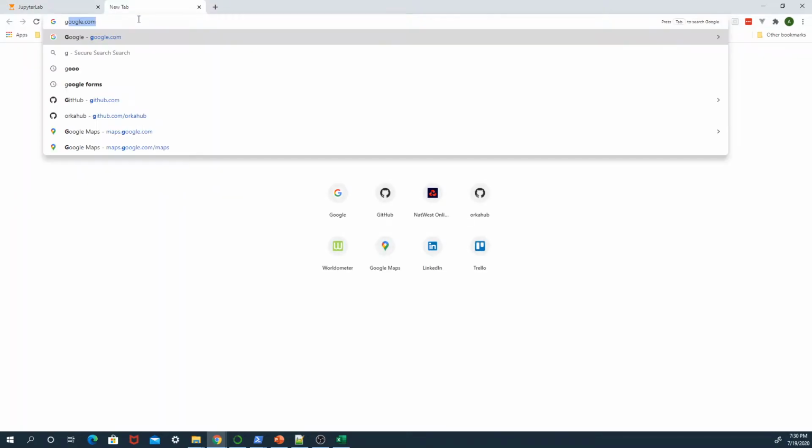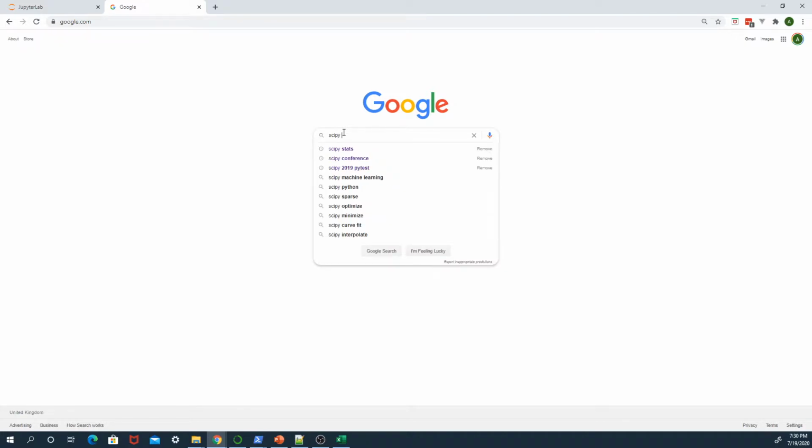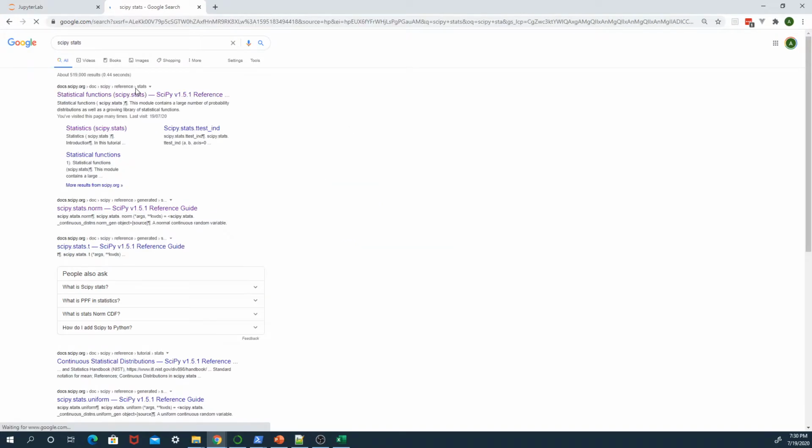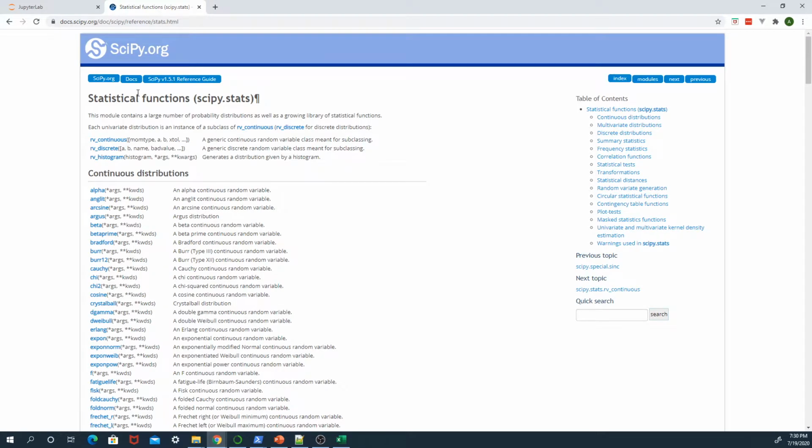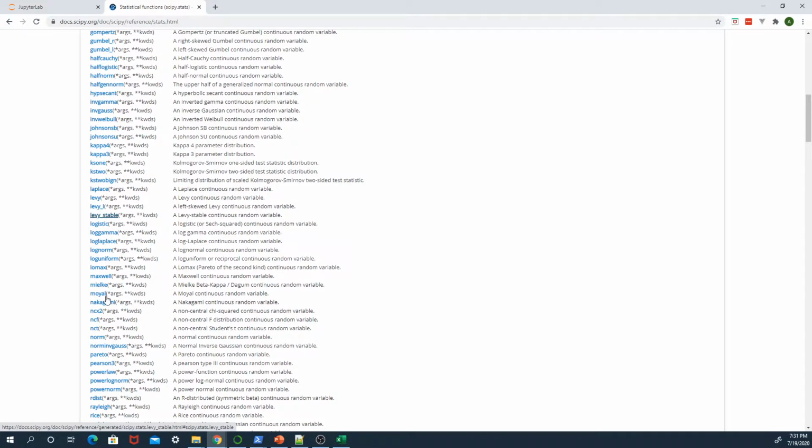So if you Google for SciPy stats, there are quite a few other libraries, but SciPy comes with the stats library where you can do quite a few things. The thing that I like the most to use it for is to sample from whatever distribution you may want to sample, similar to Crystal Ball. So you have all these distributions here. And I'll show you in a bit. I'm going to show you only with a normal distribution how to use it.